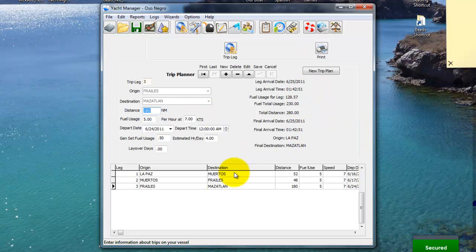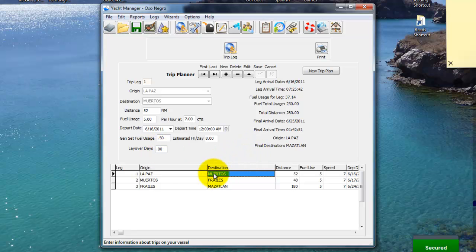For each leg that is going to be in your trip, you put in the origin, the destination, how many miles it is, what your fuel usage is per hour and at what speed, your departure date, how much your generator uses if you have one, the estimated number of hours per day the generator runs, and how many layover days. Between these different trip legs, like you might go from La Paz to Muertos and then stay there for 2 nights, that would be a 2-day layover.